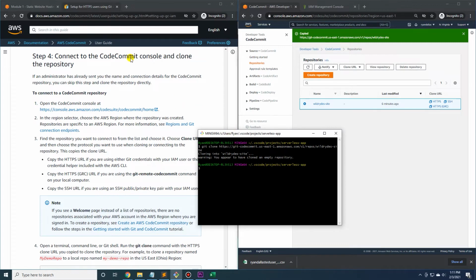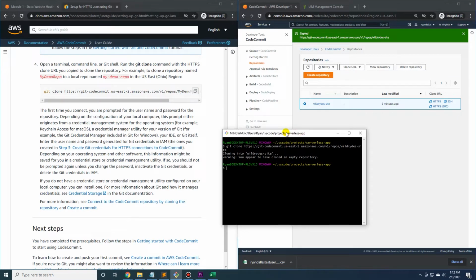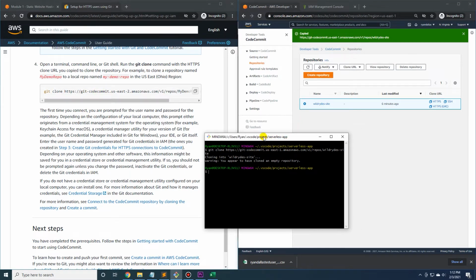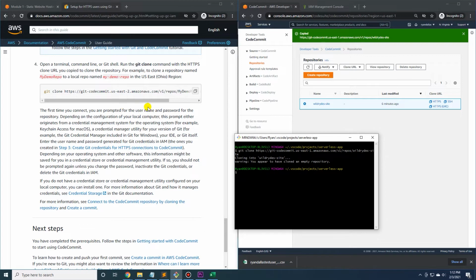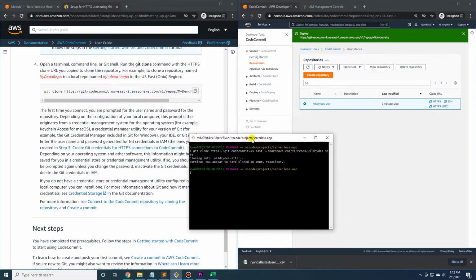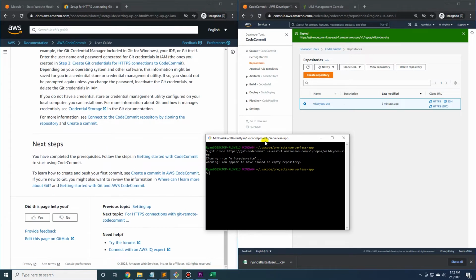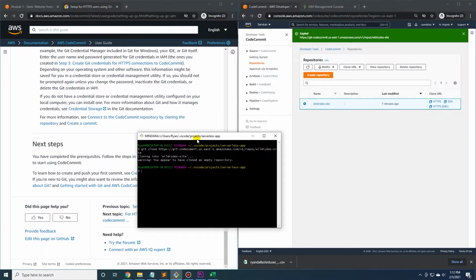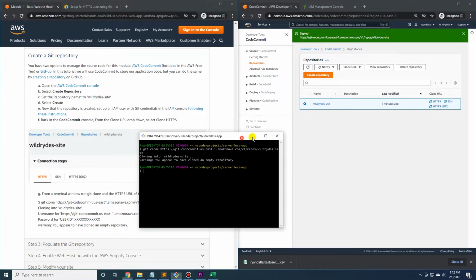That's okay. What I also forgot to show you, since I've done this before, so this pop-up didn't show up in this case, but what's probably going to happen for you is, if this is your first time, after you do git clone, you're going to get a pop-up that'll ask you to enter your username and your password that you set up. So you would type that in, and I think that's the only time you have to do that. So it automatically grants you access. Okay, so that is connected. We'll go back to our AWS tutorial.